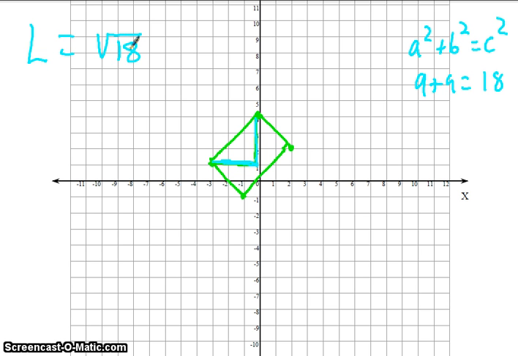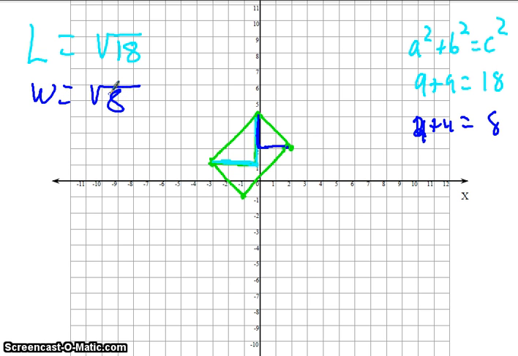Okay? Now I need to find the width of the same rectangle. So I got the length. To find out how wide it is, I'm gonna change my color so it doesn't get too confusing. You just finished that line on the bottom. This one would be better. The reason why this one's better is I have this as my hypotenuse now. 2 by 2, right? So it's 2. 8, right? Because a squared plus b squared, so 4 plus 4 equals 8. And so then my width is square root of 8, right?